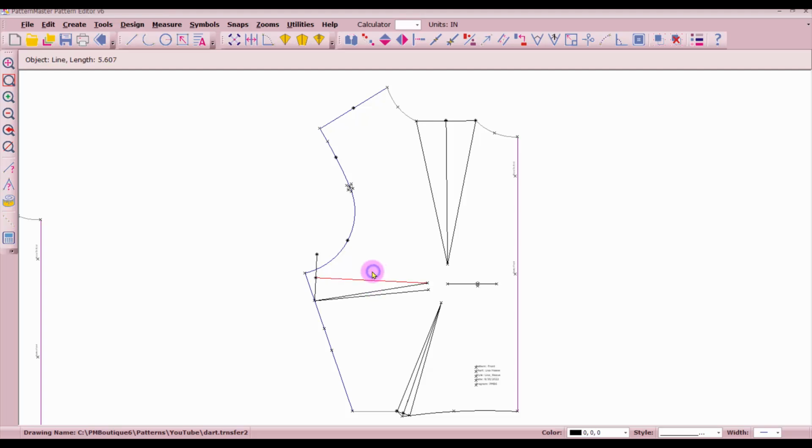So this is all done and can be removed. Now we can move, let's go ahead and just, it's going to fold into here, here, here, here. That would work. Now let's move the dart to the shoulder.